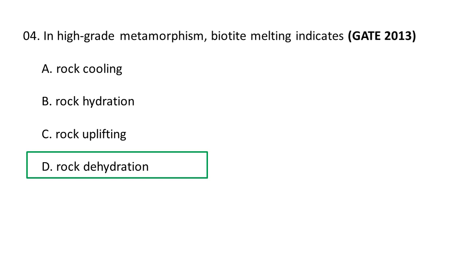Dehydration melting refers to a type of reaction in which a hydrous mineral breaks down to produce a partial melt without the release of water into a fluid phase. This is very important. Here there will be no releasing of water into the fluid phase. So D, rock dehydration is the correct option.